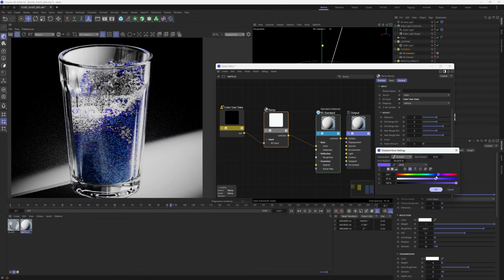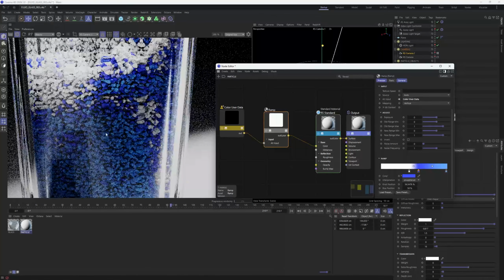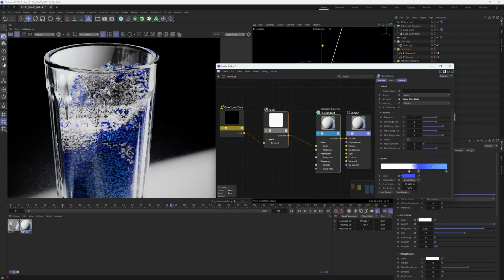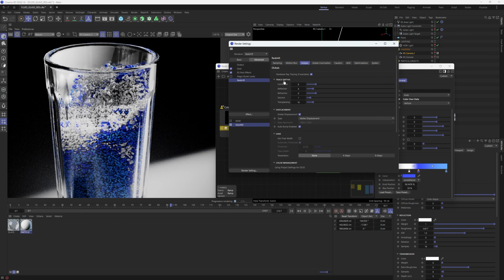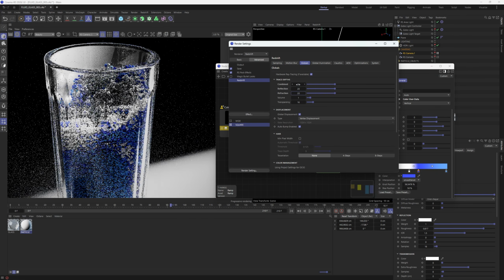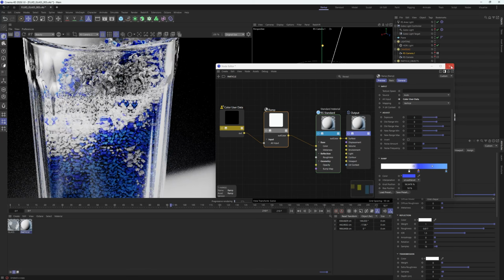Even lighter. And then just make that darker. So instead of it going light through a purple, it's going through just a darker blue. And then we'll go to the Redshift settings. We'll go to advanced, go to globals, and set all these to 2020. That's fine. Still a little bit too bright here.